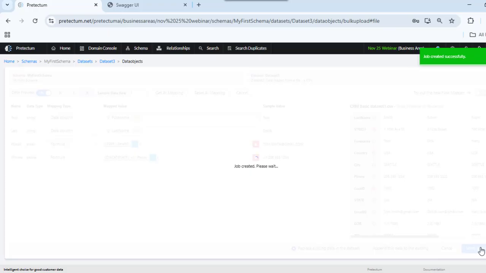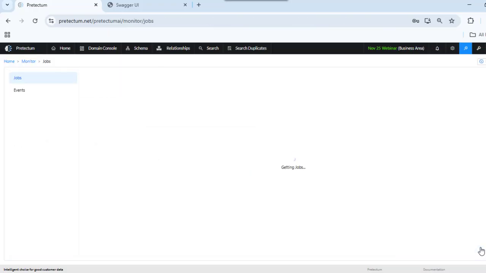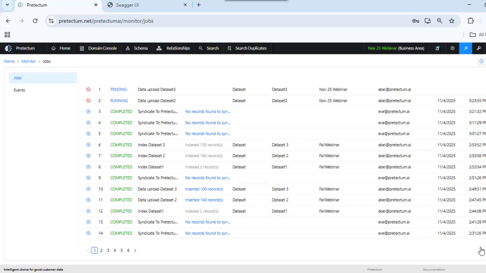So that's also going to process in the background. We're going to land on the jobs page. We'll see what the progress is on the JDBC connection. I think it's about 140 records. This file, I'm not sure how many records there were in it, but it doesn't really matter. We can see those jobs are staged. They're not necessarily running yet, but that's fine.